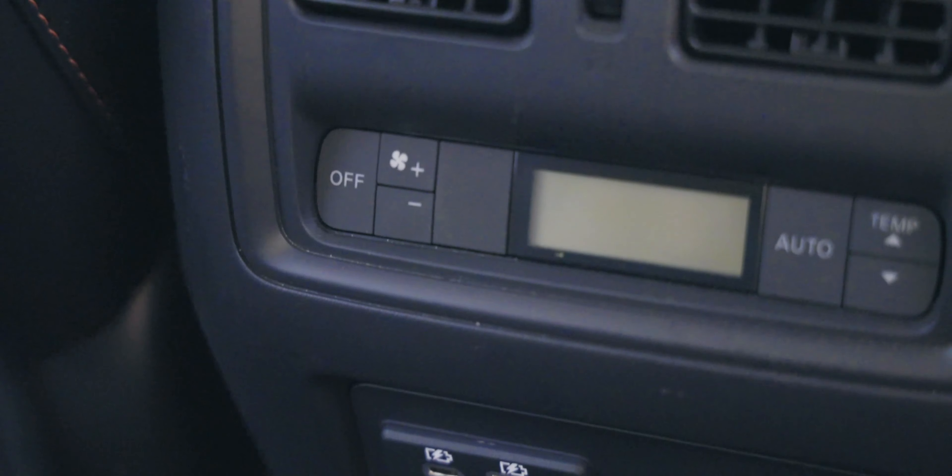I often struggle to get into the third row of three-row SUVs, especially ones that aren't as large as the Tahoe. I can get back there, but closing the seat and being comfortable is another story — this third row is definitely reserved for pinch situations or kids. The second row, on the other hand, has plenty of room: plenty of headroom, shoulder room, and leg room. If you're buying this for camping and have the third-row seats folded down with gear back there and you're hauling four adults, this is perfect. You also get your own USB power and climate control back here.